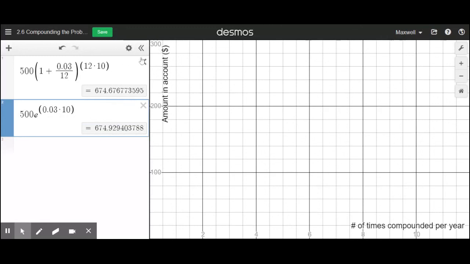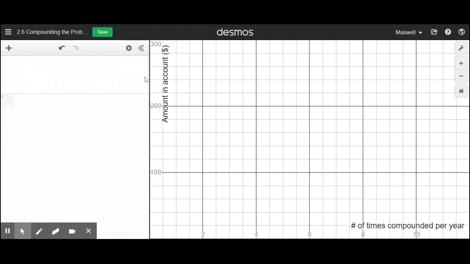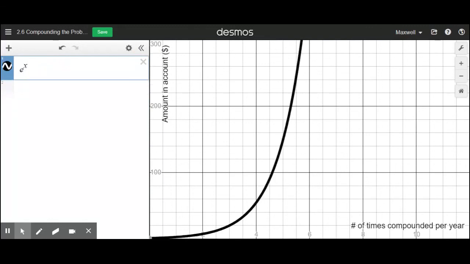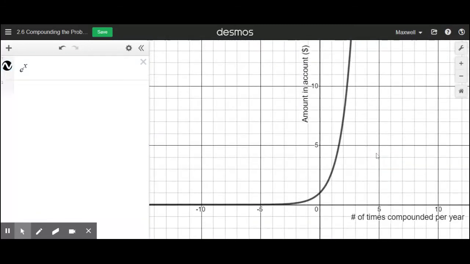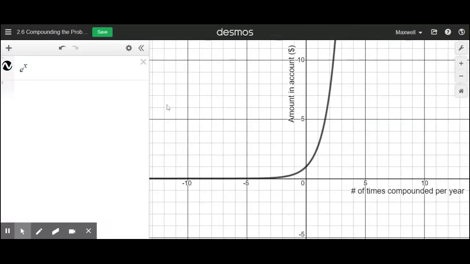And then finally, we will end with looking at E to the x. In Desmos, we can just type in E to the power of x. And you can see it looks pretty similar to any other exponential function, but it is a constant that can be used to represent anything that is compounding continuously at every moment. And that happens in finance, it happens in nature, it happens in lots of real world situations that we will explore more of in the coming lessons.